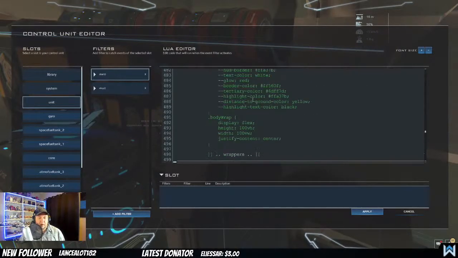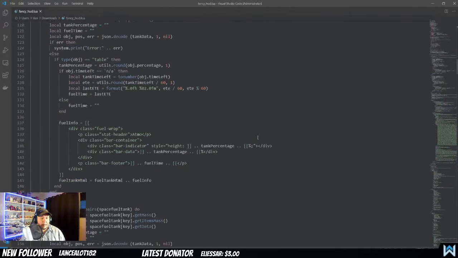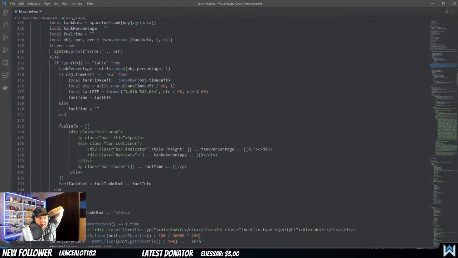This stuff right here, or let me go actually to the editor. Okay, so this stuff right here, go down a little bit, is HTML. This gives it its look, how it looks, the color, the font, the size of it and stuff like that that you're seeing. This determines that. This is for the fuel. And down here, this is for the fuel as well, for your tanks and whatnot.